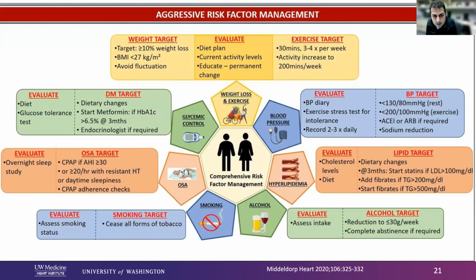This is something that we spent quite a bit of time on with our team at the University of Washington AFib Center. And we have a multidisciplinary approach where we actually talk to a lot of our colleagues in the diabetes clinic or the weight management clinic, or we work with our partners on the primary care side of things to take care of all of the contributing factors, like reducing stress and avoiding smoking and alcohol and all of those things. So it is a multidisciplinary approach that will work.